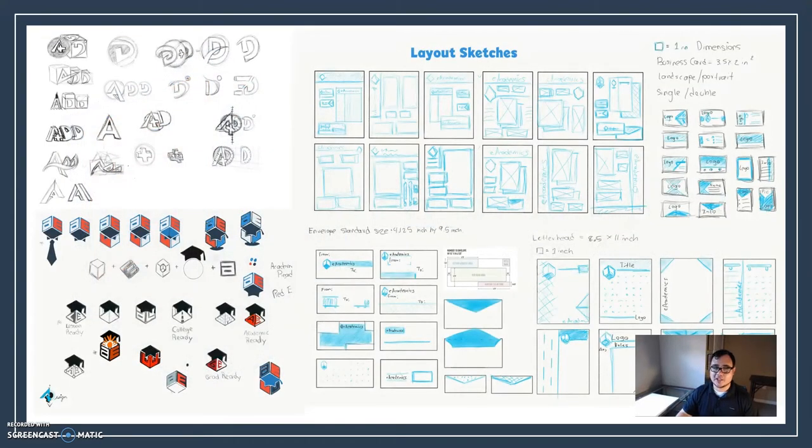To get a better idea as to how the corporate logo and name were created, let's look at my initial sketches. In the upper left corner, we have the first paper and pencil sketches that I began with for the corporate name. In the bottom left corner, you will see the logo as it went through different stages. Overall, my final product is much more professional. To the right, we have the layout sketches that I used to help me develop the right look for my corporate package and ID system.